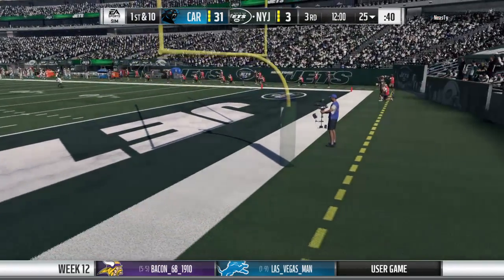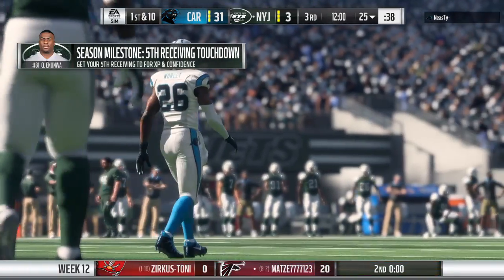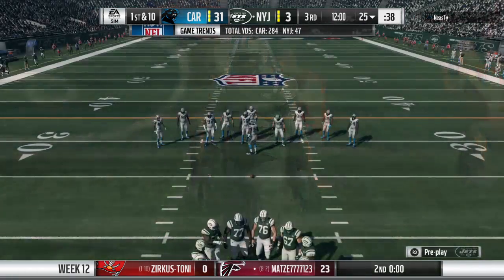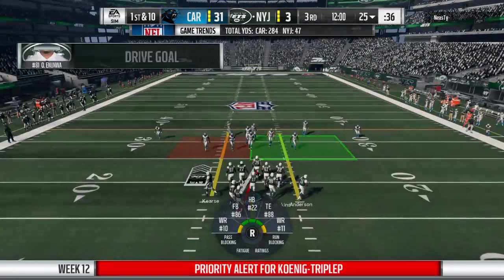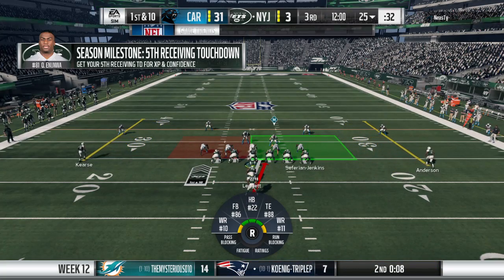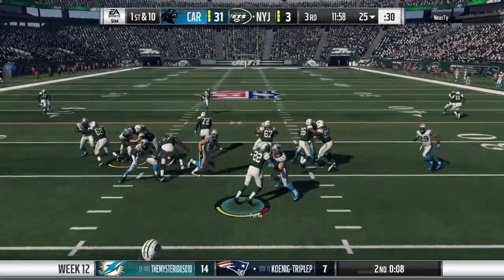And an update from up in Foxborough. It's the Dolphins that have jumped out to the early lead against the Patriots. And we'll keep you abreast of how that one shakes out. Now the Jets offense, they get ready to head back onto the field. They have the ball here for the inaugural drive of the second half. Pretty big deficit, though. We'll see what adjustments were made in that locker room.